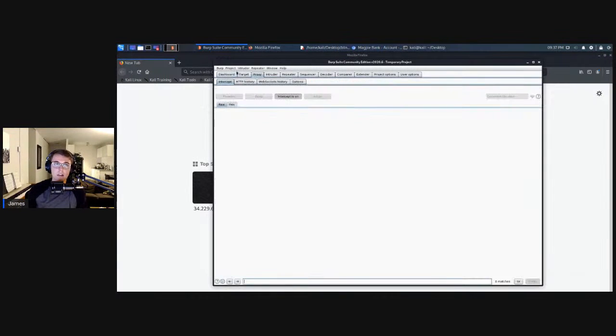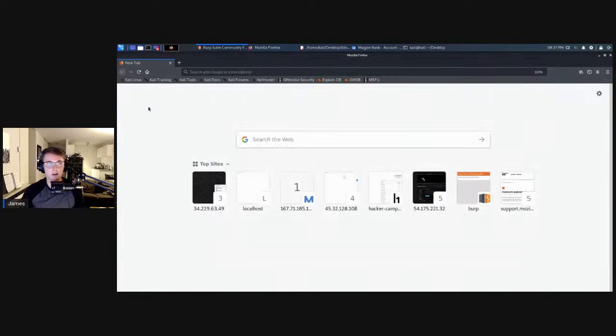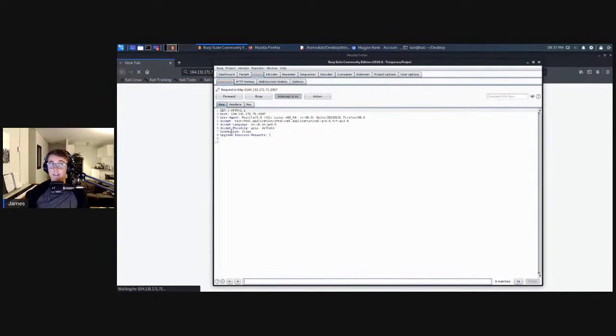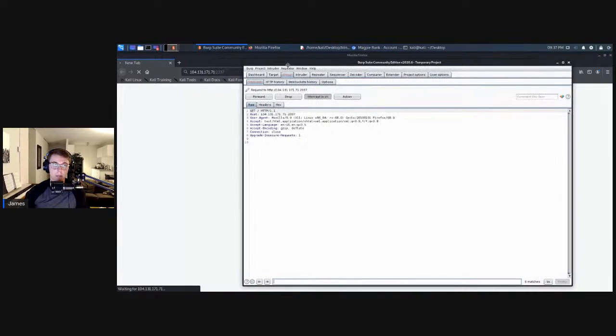So what does this mean? If I go over to proxy, here we'll see that intercept is on. There's this little button. Hopefully you can see this. It might be a little bit small. I don't know if I can make it any bigger, unfortunately. So intercept is on. What this means is when I try and go to this website and I press enter, it's going to hang. But instead, Burp Suite is going to open up and say, we have a request to this website that I just posted in here.